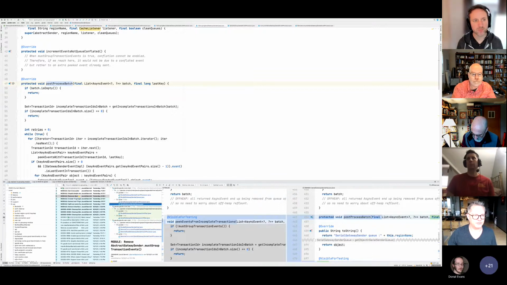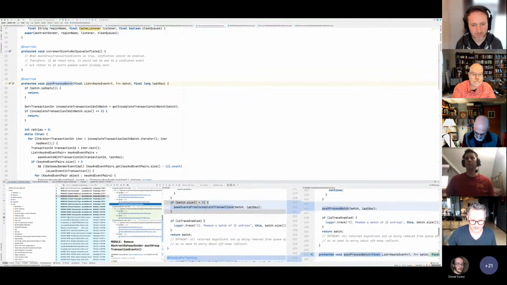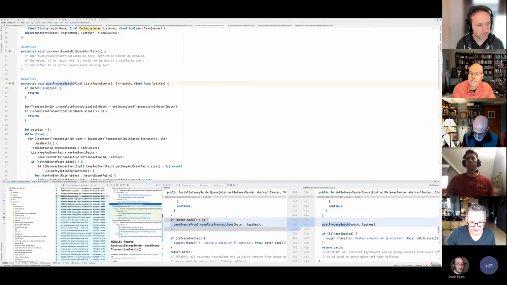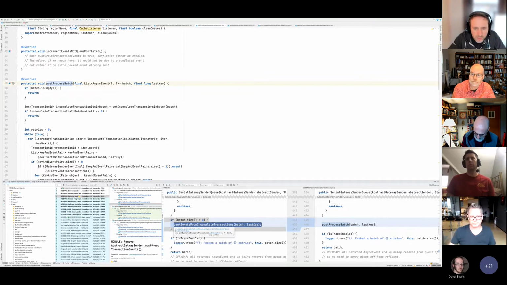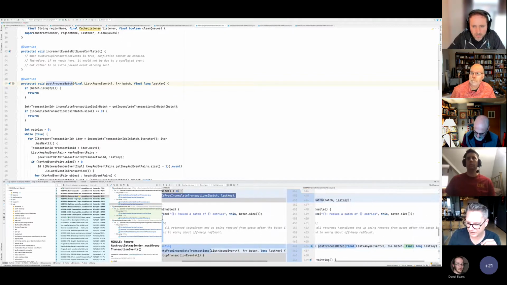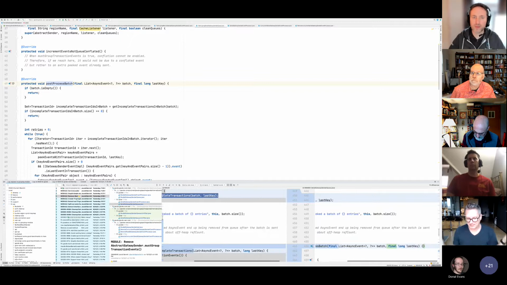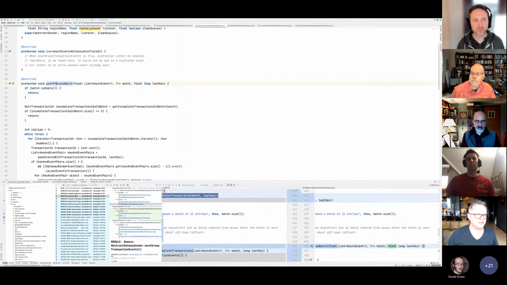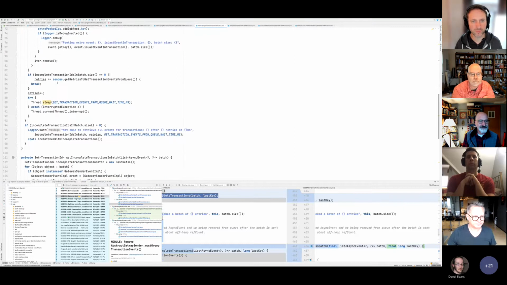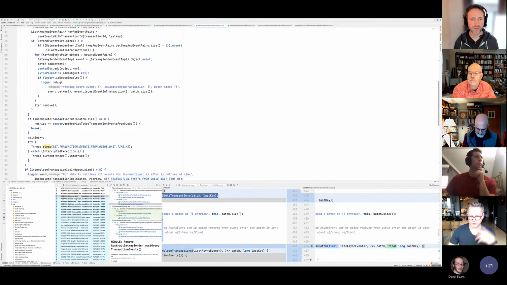I renamed it post process batch because what it was doing is basically after it processed the batch in this method here, this peak method here, it then invoked this peak events for incomplete transactions if the batch is greater than 0. So I just moved that block of code into what's called a post process batch for now. And we can see the implementation that's in serial gateway sender doesn't need to do anything, right? This is all transactional based, so it's got a no op. But the new one that does transaction grouping does that original code work, okay? Does all the grouping stuff. All extracted out in here.